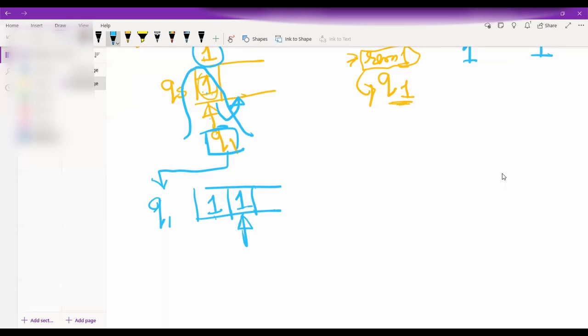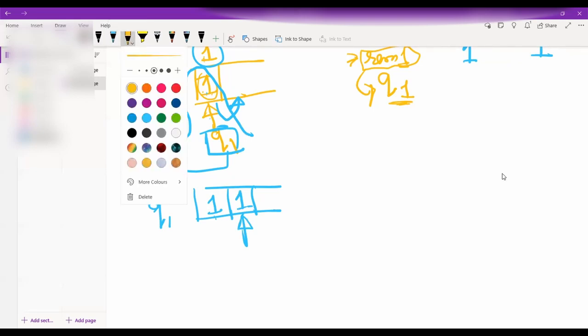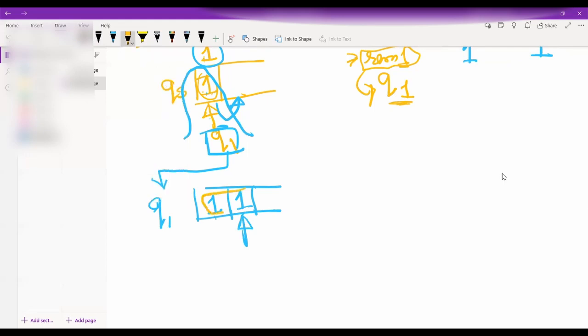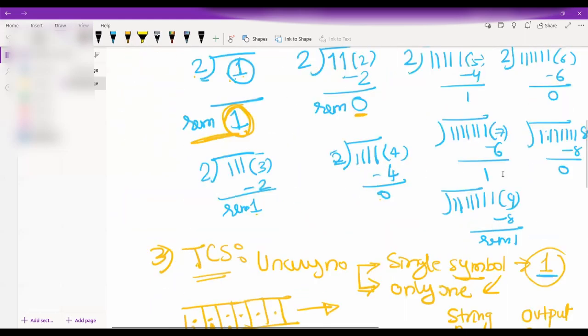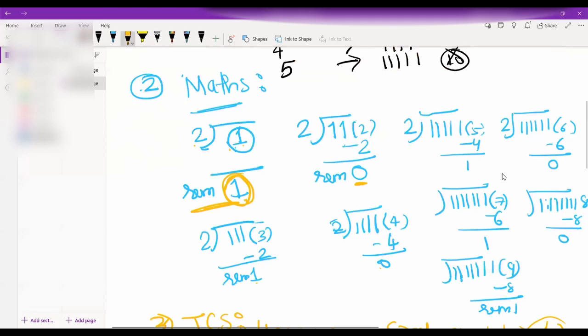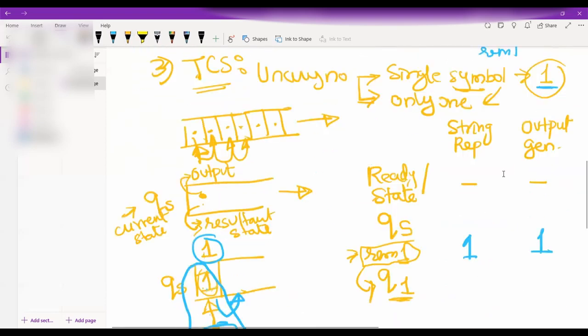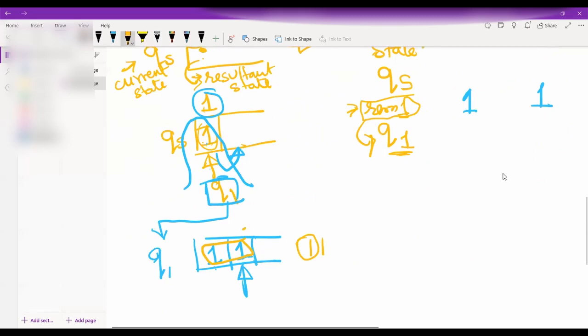Now, after reading the next bit, your entire number that is generated here is now 1, 1. So 1, after that one more 1 is added, is making number 2. So what is the possibility of the number 2 in the mathematical method? In the mathematical method, when the number 2 is divided by 2, the output was 0. So this output we are going to write here. So what is the output? Output was 0. Now, what are we going to do?